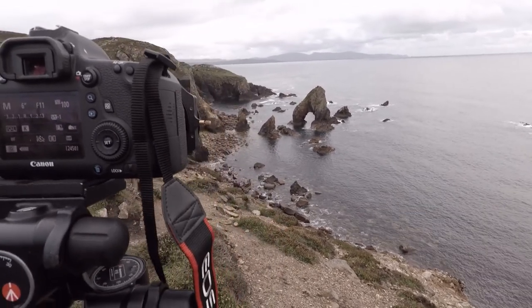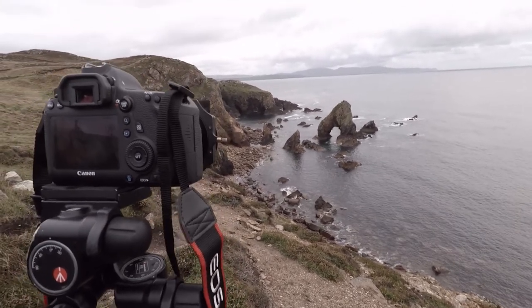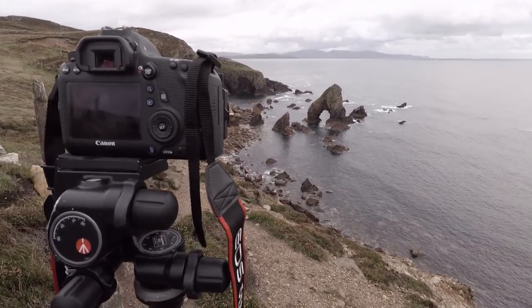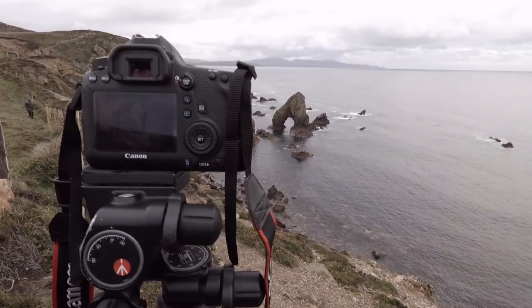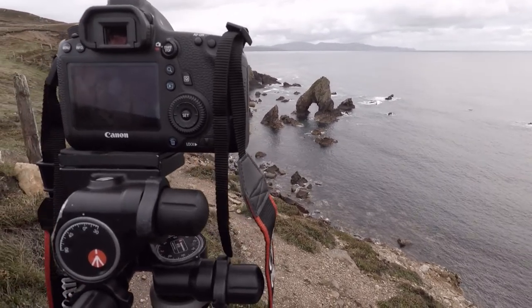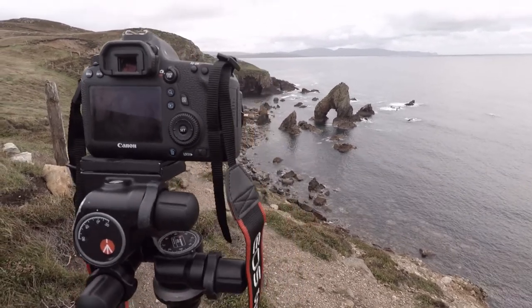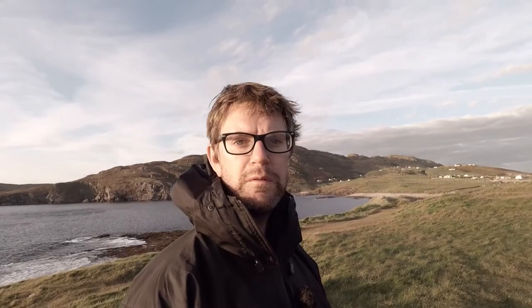There's a nice sea stack down there on the coast. It's all looking good, just apart from the grey and dismal weather — but that is the Irish coastline. Between here and there there's nothing but ocean and the United States of America. This is what we're up to, hopefully to create a photography tour with fantastic places like this.